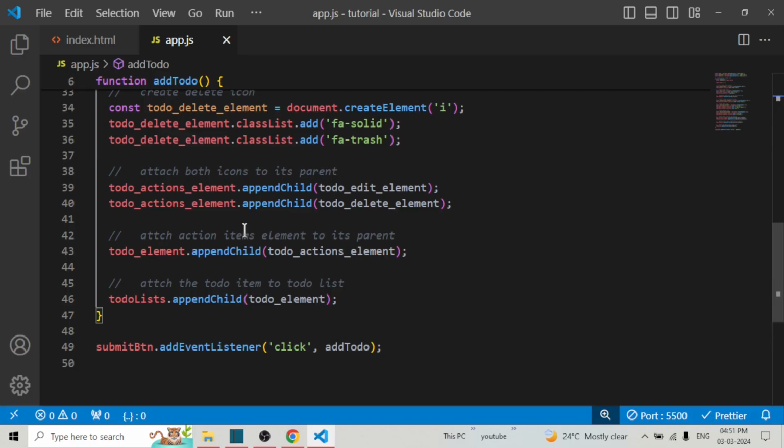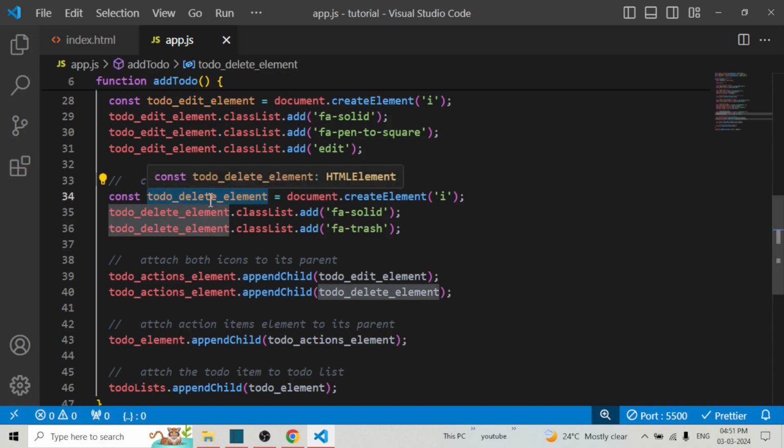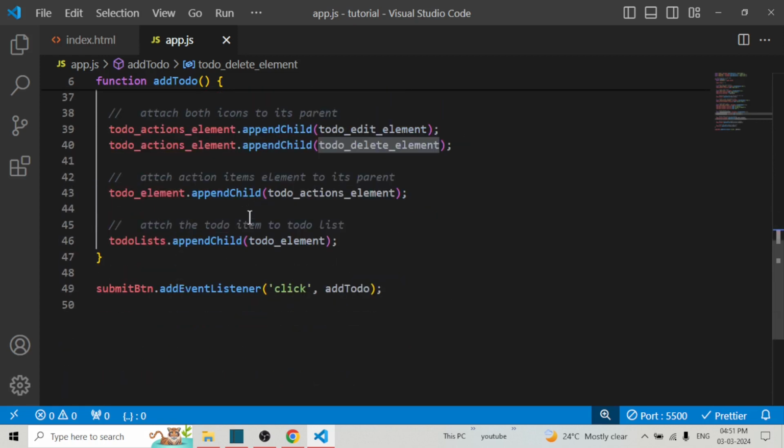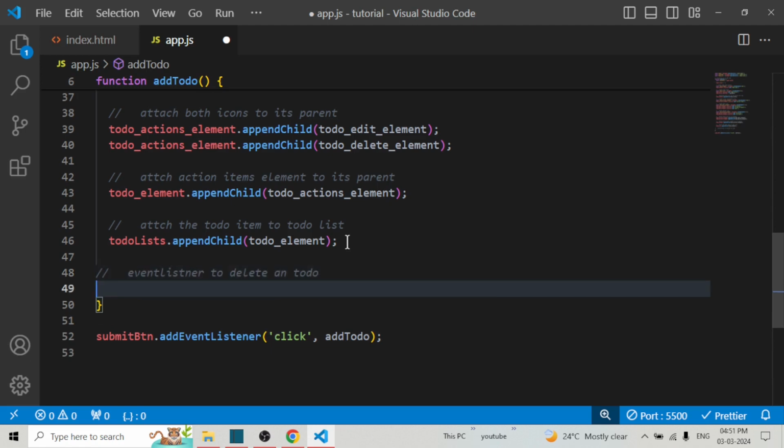So now we have to access that delete icon, right? Where is the delete icon? Here. So whenever we click on this icon, that particular to do item should be deleted. So this is the icon, right? So I'll target this. I'll come down here and add an event listener to delete to do.